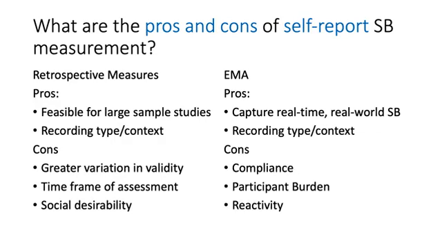Some of the cons for EMA: compliance. In order for EMA, ecological momentary assessment, to work, people need to respond to those questionnaires that might be spread out throughout a day. So we have to have people respond. There are differences in compliance for sure, especially by age range, age group.